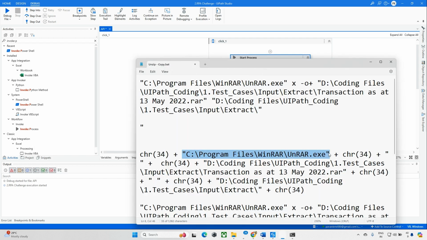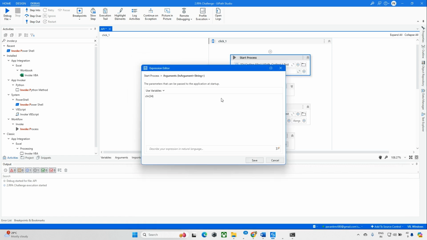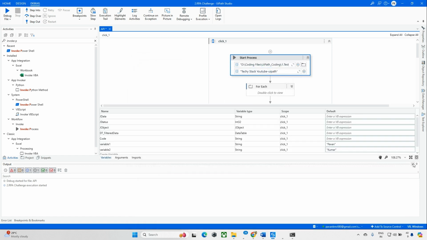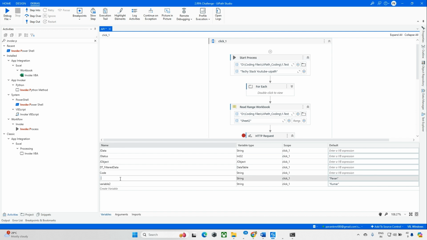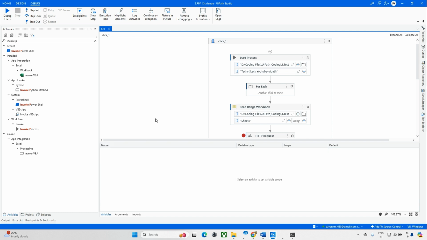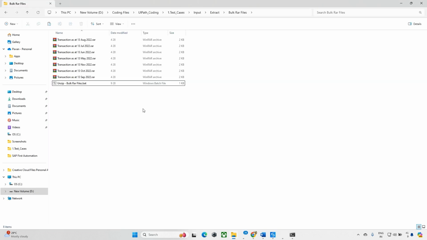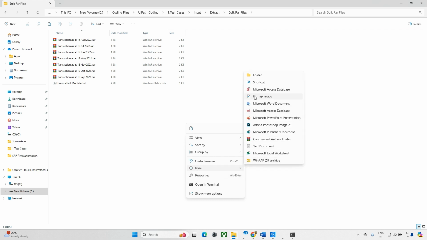So every time this is standard. If you want, you can change that variable as well. So I will go here and I will create three variables. Okay, variable one, which I will change to rar file path. Then let me check, is there anything available or okay? So I will take this rar file path, the second one is source, and the final one is destination. Okay, destination anyway, I'm going with this standard. If you want, you can change it as per your requirement. So every file I want to store here itself, or else I will make one more new file.